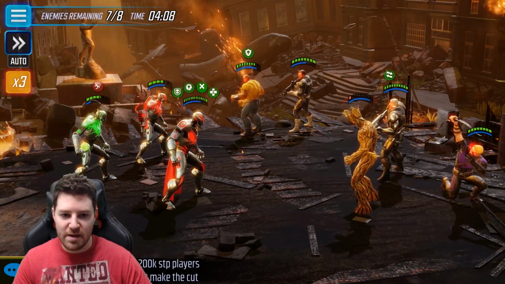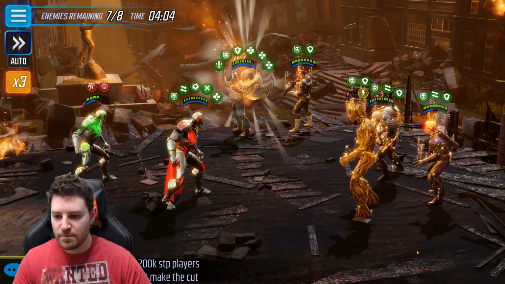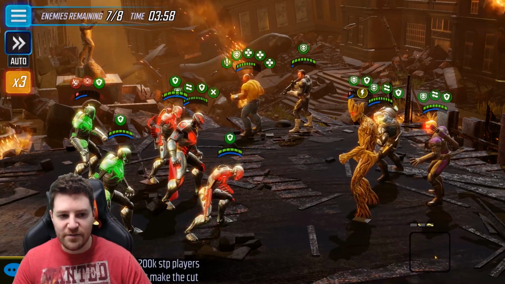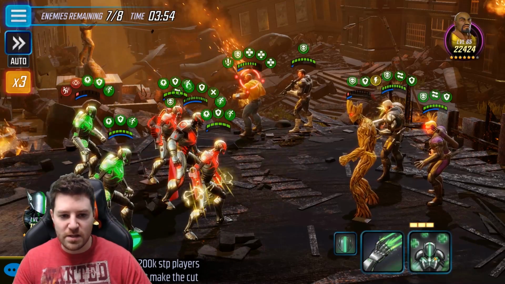Alright, Cable took out a bot. That was a speed bot, so he gained some speed bar there. He's already got enough energy to go ahead and build another robot army, and then he's got enough energy already to go ahead and use his ult.